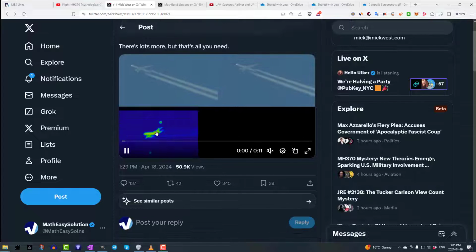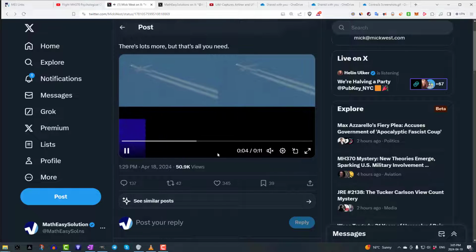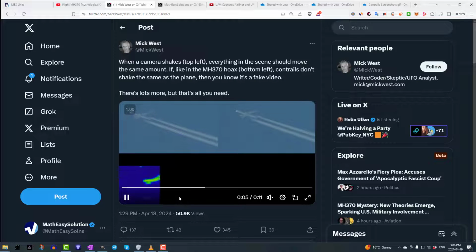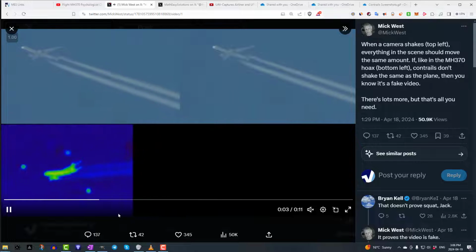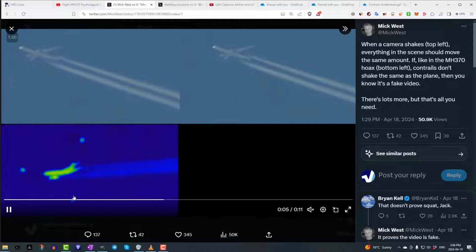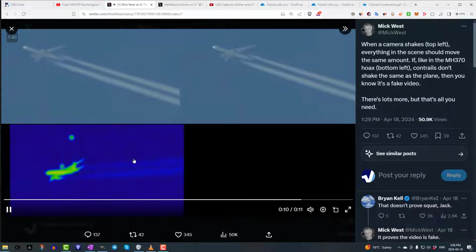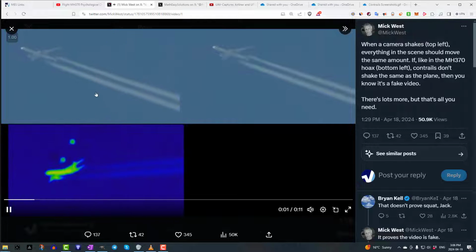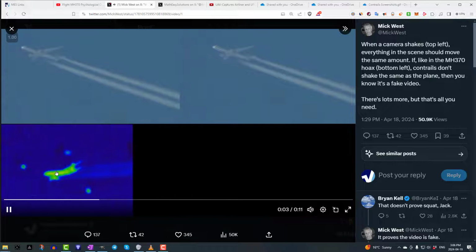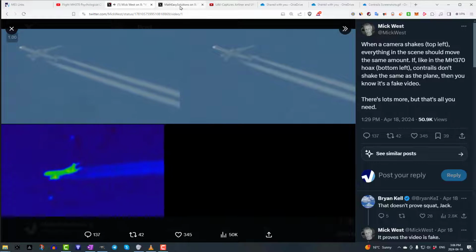But then here, this one is stabilized. You can see this is moving at a different position than the plane. I'll make it bigger right here. And yes, you can see it like that. It's shaking around there. This one is moving with the plane. This one is shaking like that. It should be just shaking all together. This one here, the plane, you stabilize it, the contrails are shaking, so the contrails are not in sync with it.